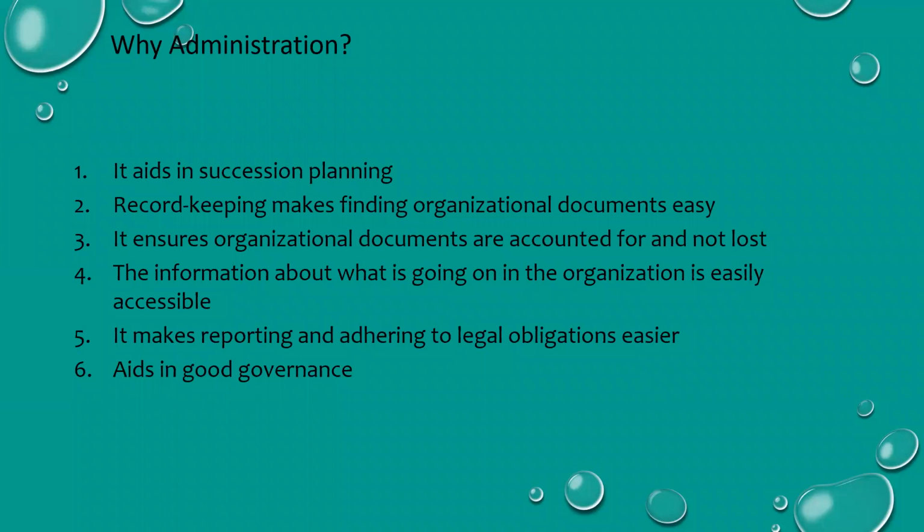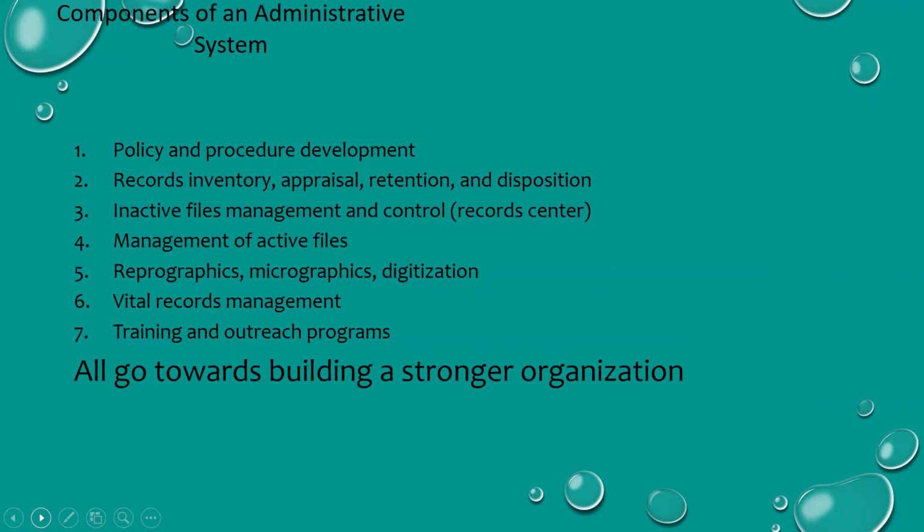So, I mean, these are important things that you need to understand about why you need to have an administration and operation component. And these are the implications when you have an organization. Yes. And then we have the whole idea of the components of an administrative operation system. So you develop policy and procedures that guide the organization and its development.